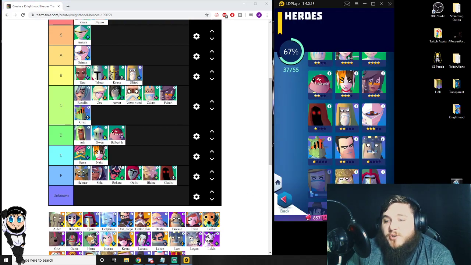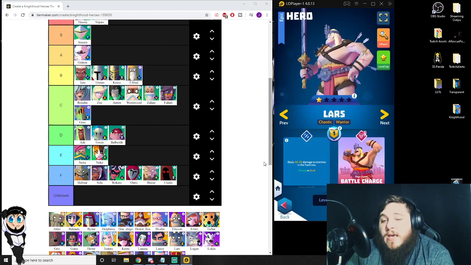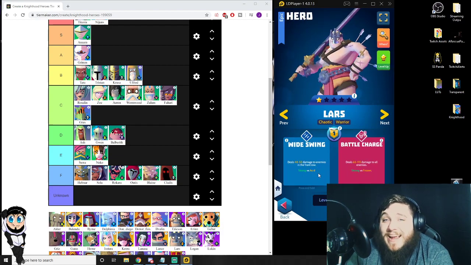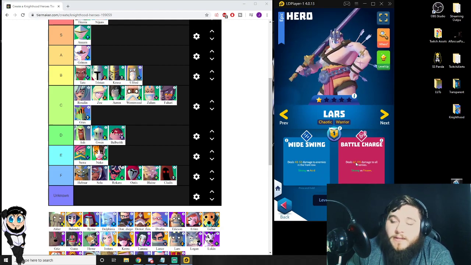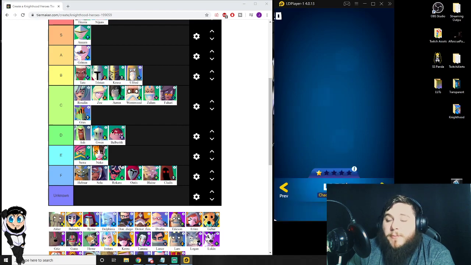Next, we move on to Lars. Lars I actually just pulled. He's a chaotic warrior, strong versus golem. His base power is strong versus acid and does damage to the entire front row. And his rage is strong versus frozen and deals damage to all enemies, of course. His max star bonus adds a chance to inflict expose with the hero's base power.